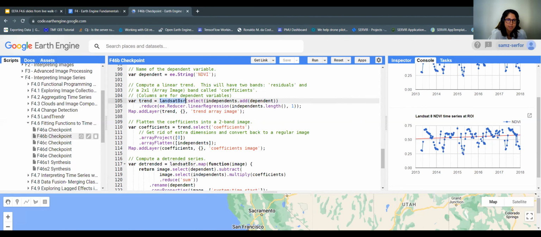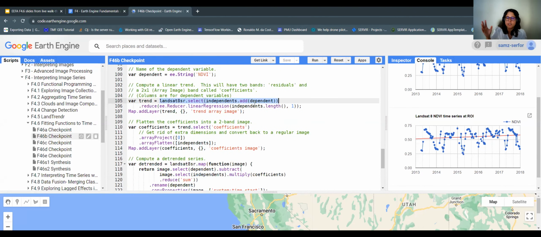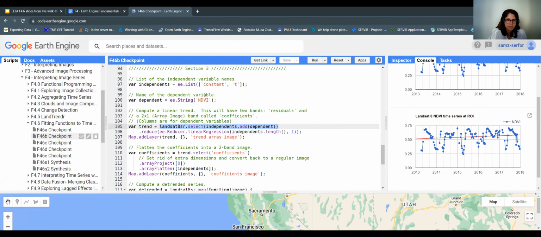Here I have my image collection. I am just selecting those bands of interest. So for independent, it's going to be constant and time, band T. And I'm adding to this list my NDVI band as well. So here I'm just selecting the bands of interest. I'm excluding all those B1, B2, B3 bands. So just working with these 3 bands.